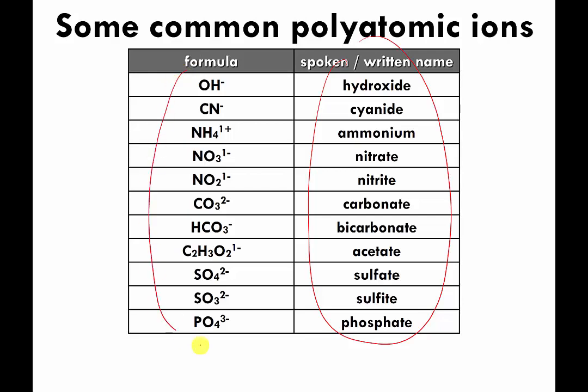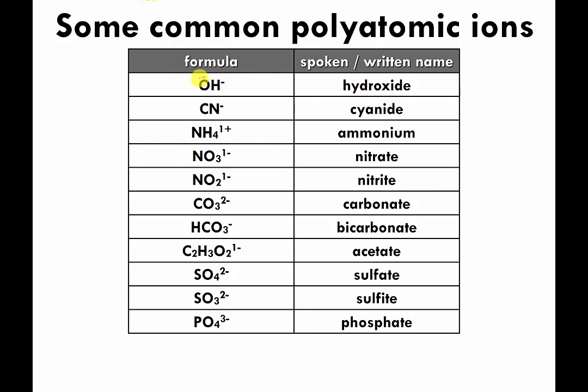Every formula on the left is a representation of a polyatomic ion. But here's where you might be confused if you were a beginning student, like I would have been confused. You see this negative sign here, so you think, well, okay, this hydrogen has a charge of -1. That's supposed to be a 1 minus, because there's a minus sign next to it in the upper right. However, that's not quite right.